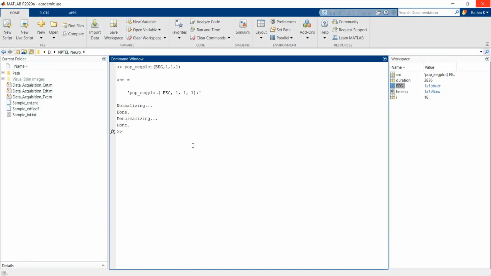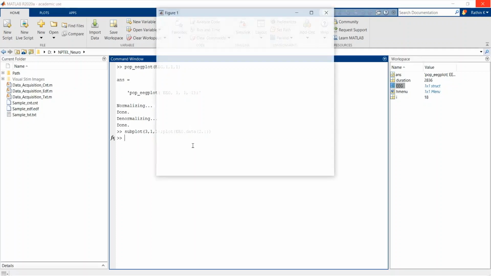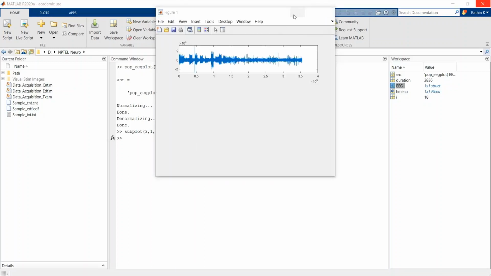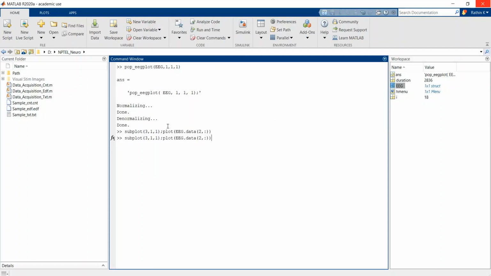If you want a specific channel's data, let's say I need only the second, third and fifth channel, and in the same pane, what I can do is use subplot for 3 plots with data being fetched from the second column. It shows me the first column, similarly for the third column, and finally for the 5th column. Here it should be 3, it should be 5.